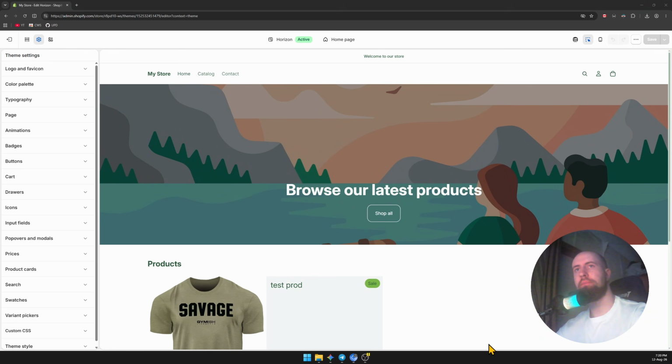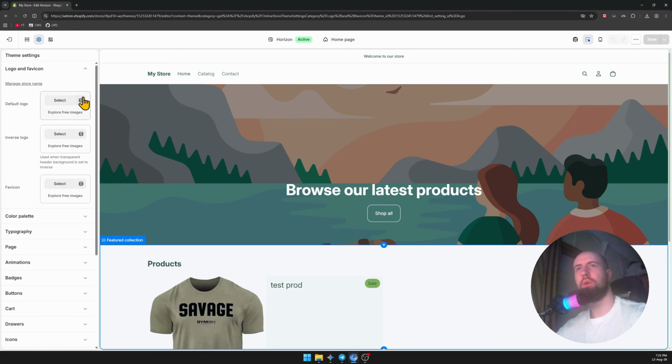So you go here, and in this first tab, logo and favicon, you can just select the logo images, as you can see, for all of these. So for default logo, inverse, and for favicon. And this will make sure that, as you can see, this Shopify native tab has this green icon, I guess that's kind of a weights icon, I guess. That's what that is. And you will have your own just like this.